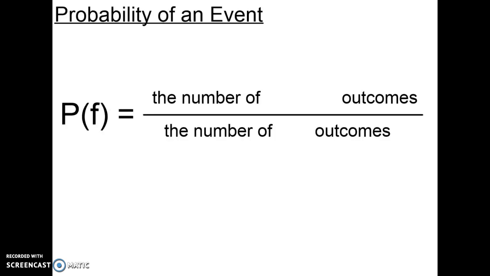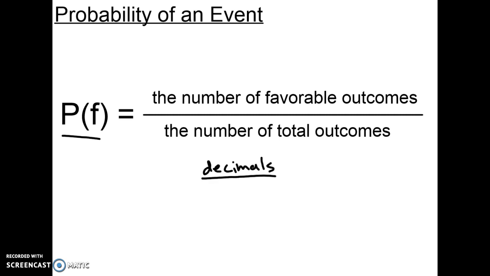Probability of an event. Basic division problem. This over here at the left is the probability, and F stands for favorable. And so this would be the number of favorable outcomes, and then we divide it by the number of total outcomes. We're going to use decimals mostly because it's a little bit more precise, or you could use a percent. We don't like to keep them in fractions because decimals and percents are a lot easier to compare to one another.